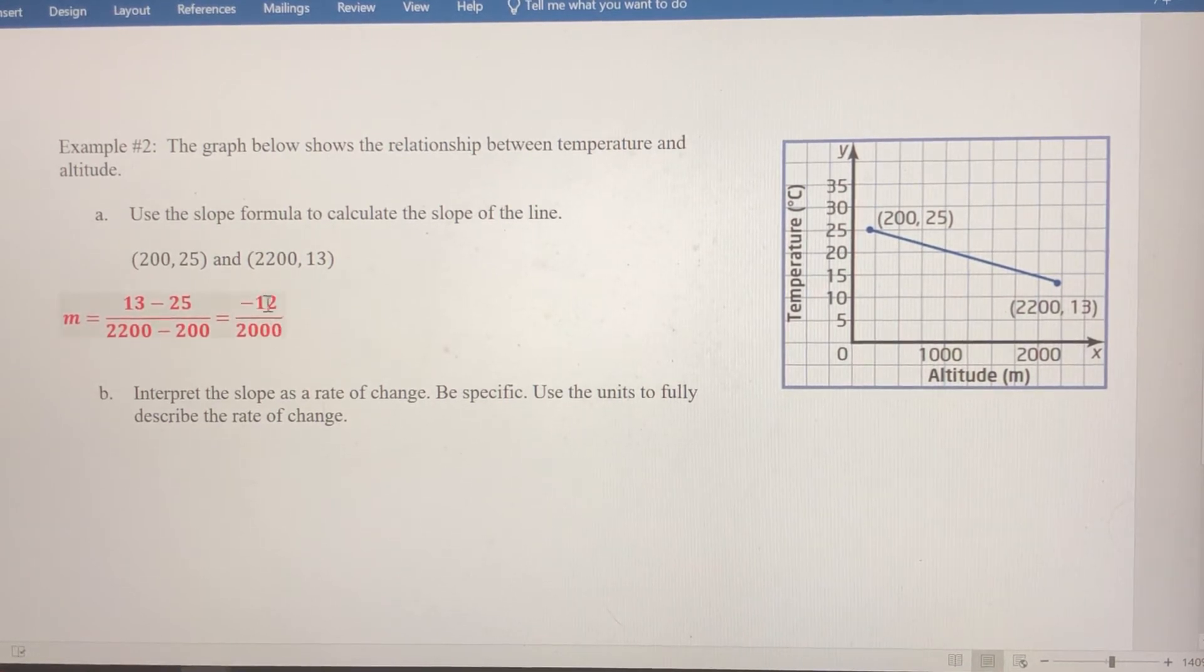Both these values are divisible by 4. I don't want the decimal here. I want to keep this in a simplified fraction format. So the most simplified we can make this fraction is negative 3 over 500. The decimal representation of this wouldn't mean as much to you. We could talk about that at a later time if you'd like to, but for now, I want to leave that as a simplified fraction.